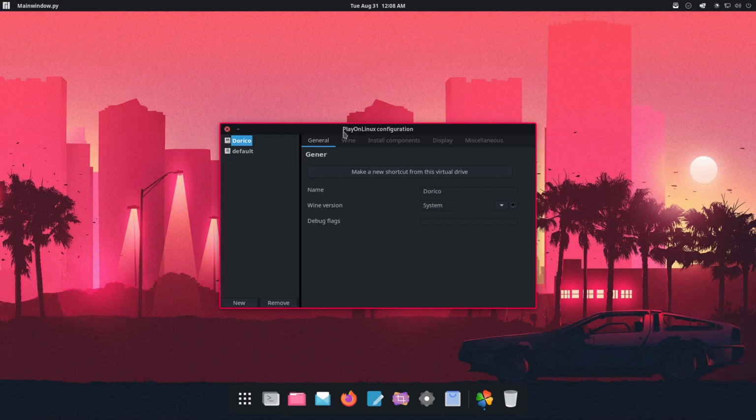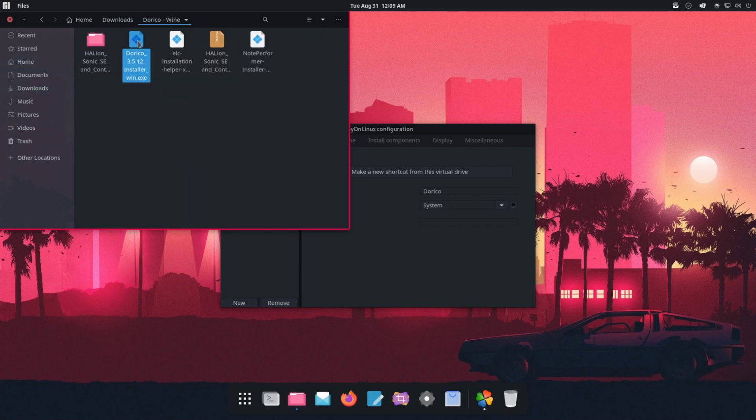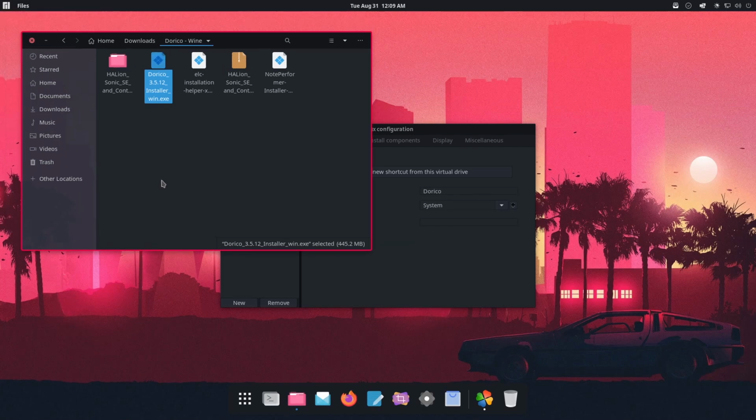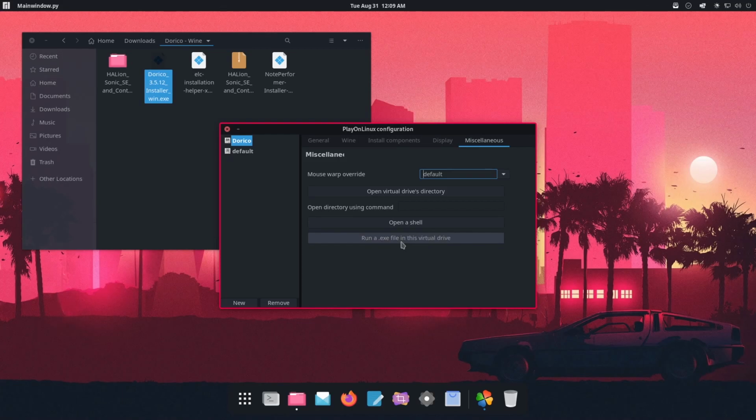The first thing we need to do is extract all these smaller installation files from the bigger installation files. In our Dorico installer right here, this exe, normally if you were on Windows you could just run it and it would install all of Dorico just fine. Everything would be great. But on Linux it doesn't quite do that. It's got a bunch of smaller installers inside of it, and what it will do on Linux is extract them like it's supposed to, and then just not run them. So we need to extract them and then run them ourselves.